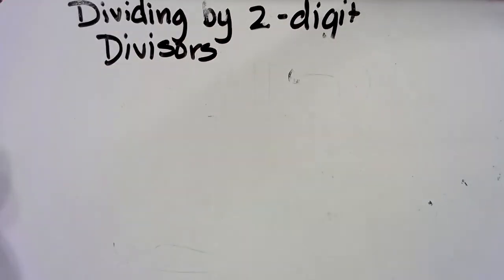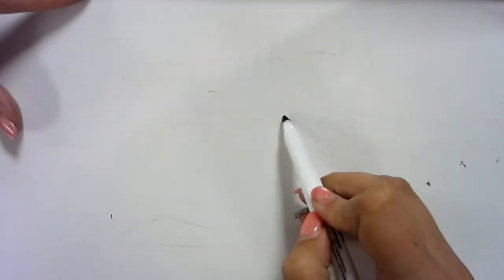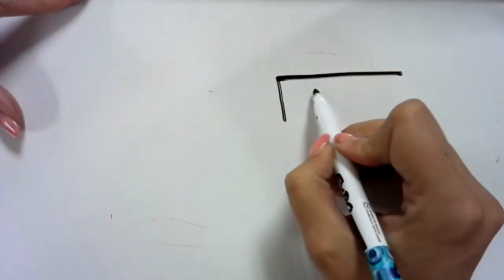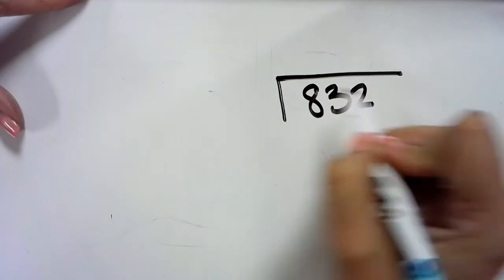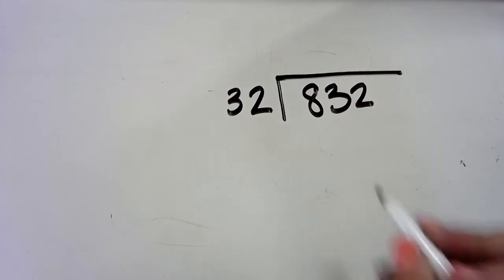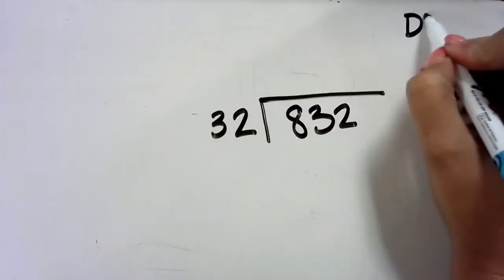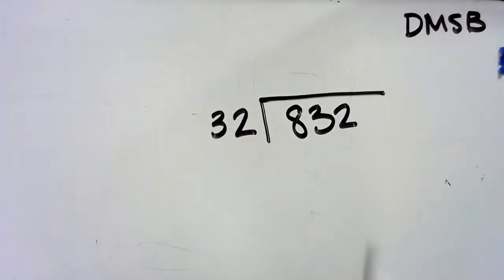Okay, so at this point, I want to try 3 more problems, but I want you to work them with me. Okay, so I'm going to erase the board so we have plenty of room. I'm going to want you to work these 3 problems with me. So over here, I want you to write out the problem. 832 divided by 32. Okay, actually probably a better place for it is up top. So divide, multiply, subtract, bring down. So our hints, our steps.